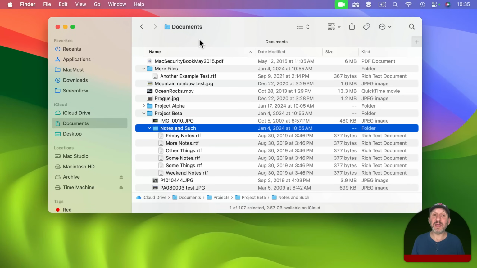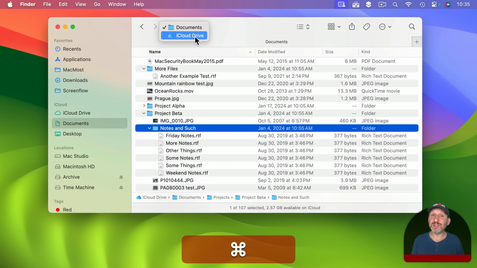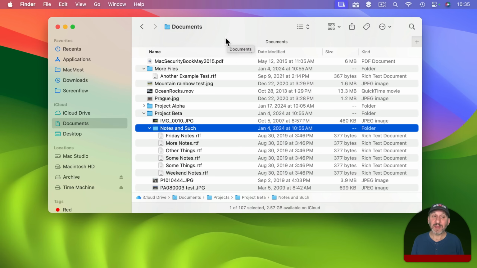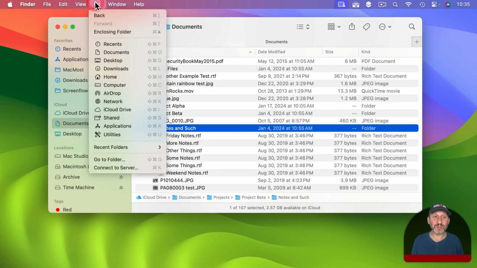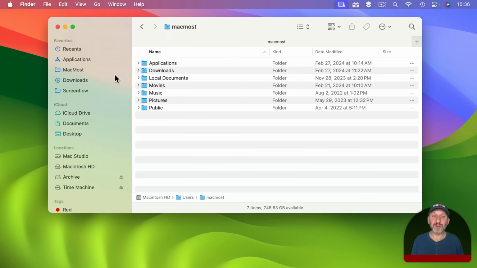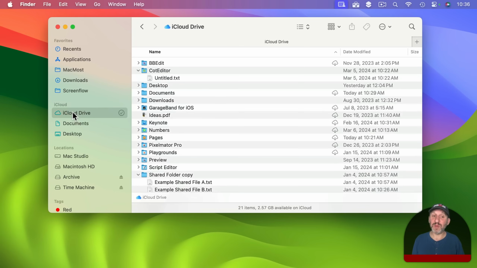Now, one of the reasons I like putting all my files in Documents is because I have my Documents and Desktop folders in iCloud Drive, so everything's available across all of my Macs and my iPhone and my iPad as well. But if you have your Documents folder on your local drive, that means that it would be in the Home folder. So if you go Home, here's your Home folder, and you may see your Documents folder there. In that case, these files wouldn't be available elsewhere, but the files under iCloud Drive would be. So you can create folders here as you like as well. It's really up to you how you want to do it.